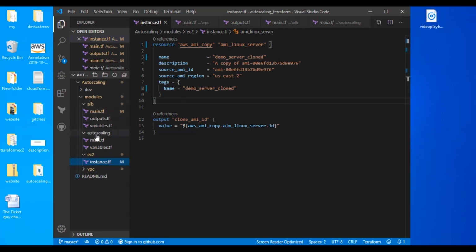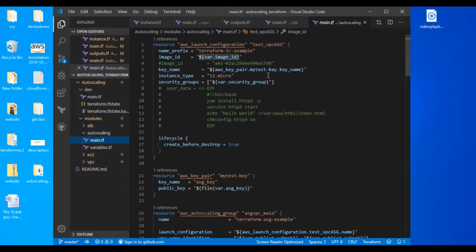I will later tell you in the development environment. So this is the launch configuration, and it has a security group which is at the VPC level.